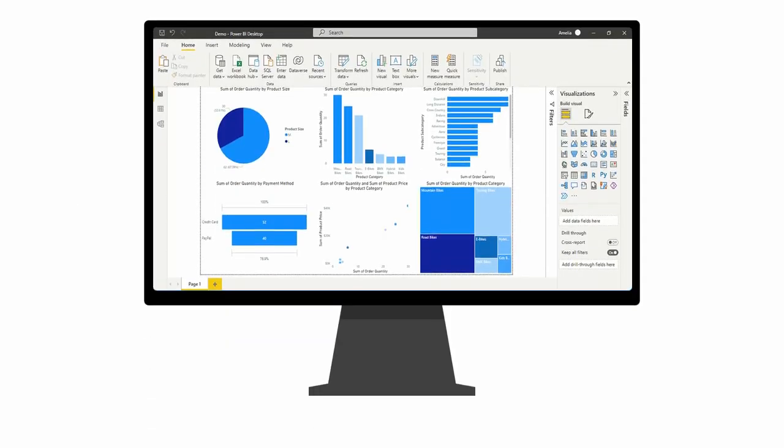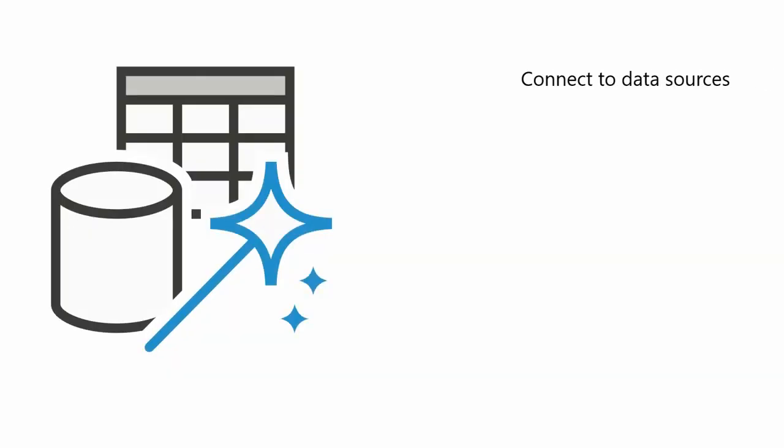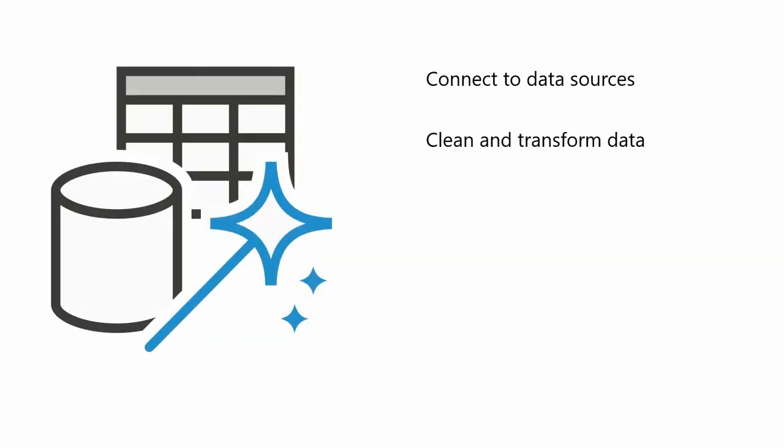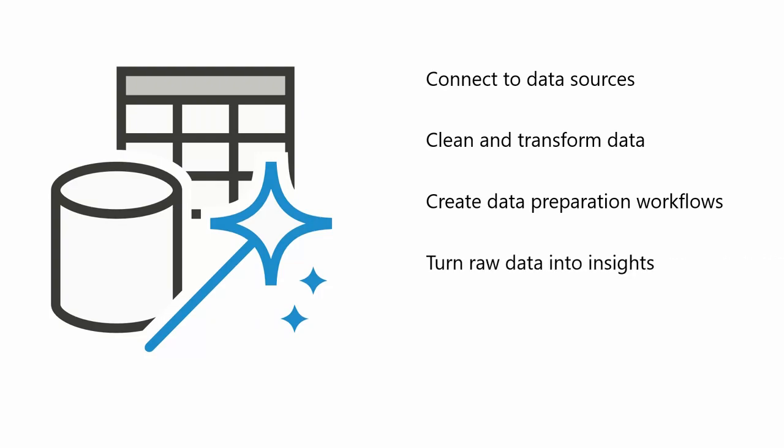This enables you to create a comprehensive AdventureWorks sales performance report, breaking down sales by region, product category, and customer type, just as your manager requested. Part of the Power BI suite, Power Query is a versatile and powerful data connectivity and preparation tool. By connecting to multiple data sources, cleaning and transforming data, and creating structured and repeatable data preparation workflows, Power Query helps you at each stage of the ETL process, turning raw data into valuable insights that drive informed decision-making.